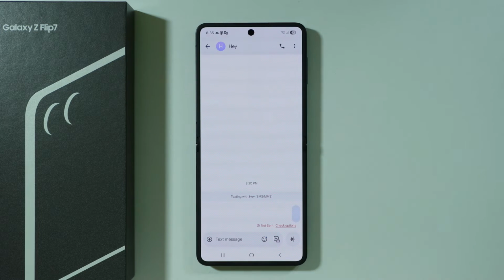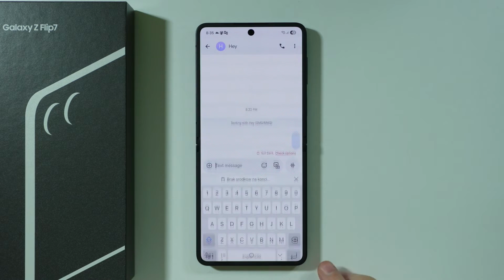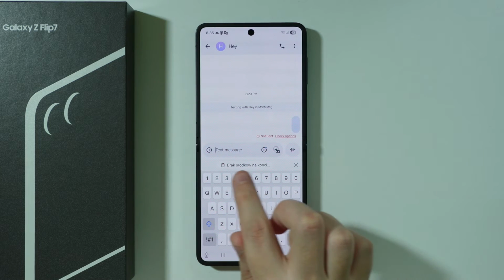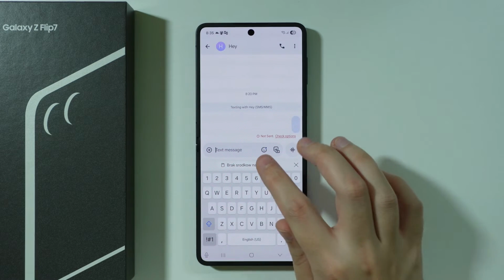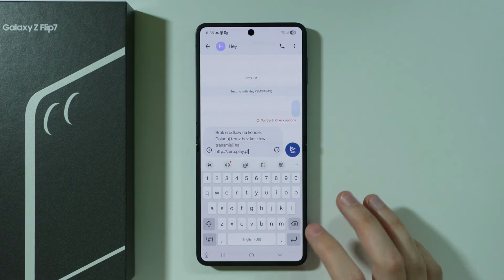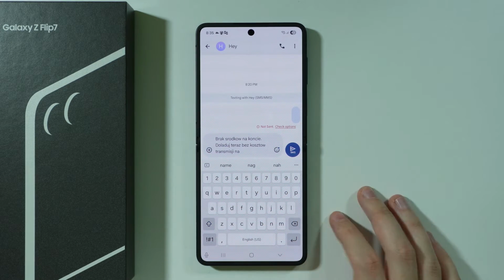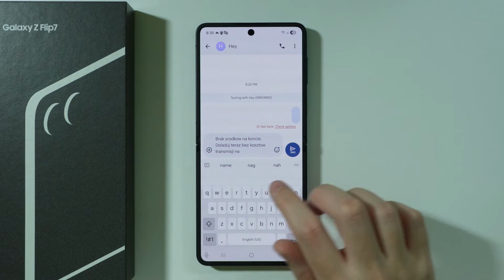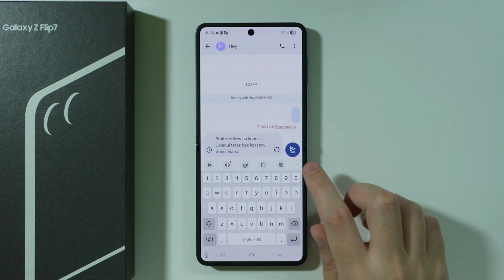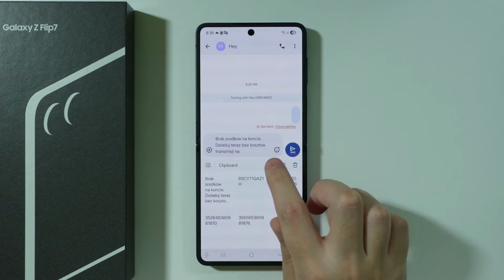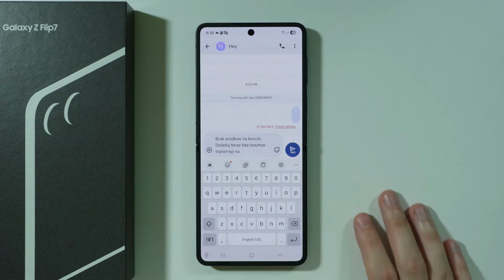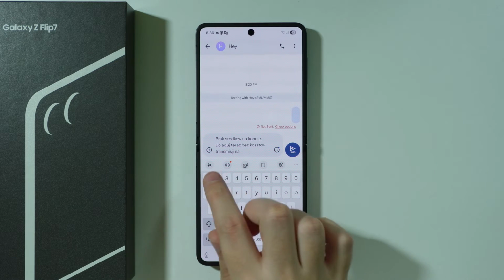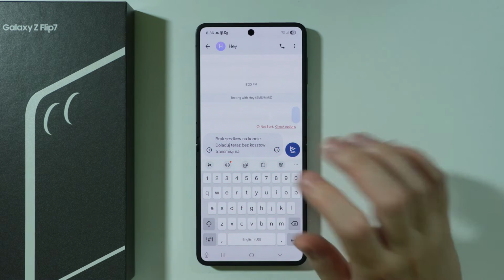And then if I go to another conversation, I can tap on the text message, and I will find the copied text over here in the middle of the keyboard at the top of it, and if I tap it, then I will paste everything that I had copied. You can also, I believe, tap on this arrow, and we have a clipboard in this place, so you should be able to get back to all your copied content that is gone now, and if you don't see it anymore in the middle of the screen, then this is how it works.